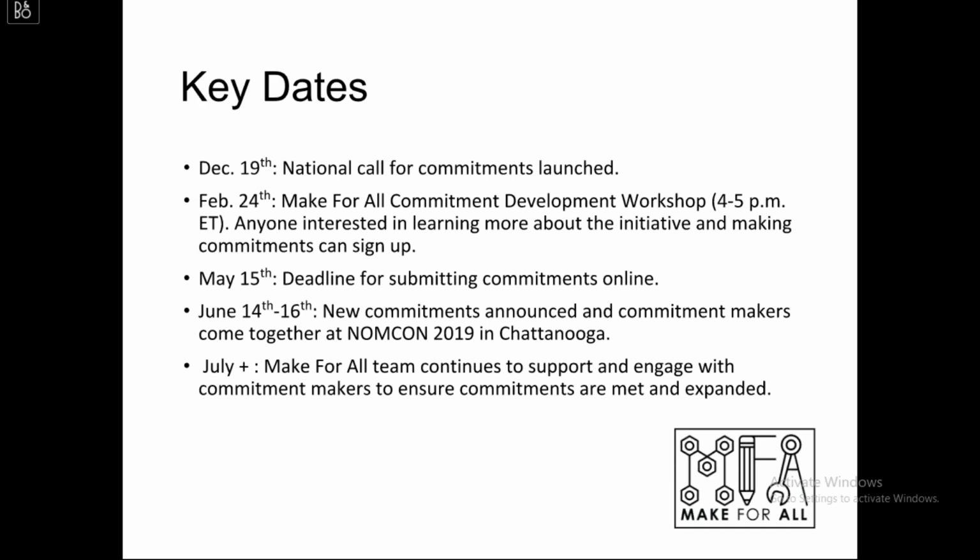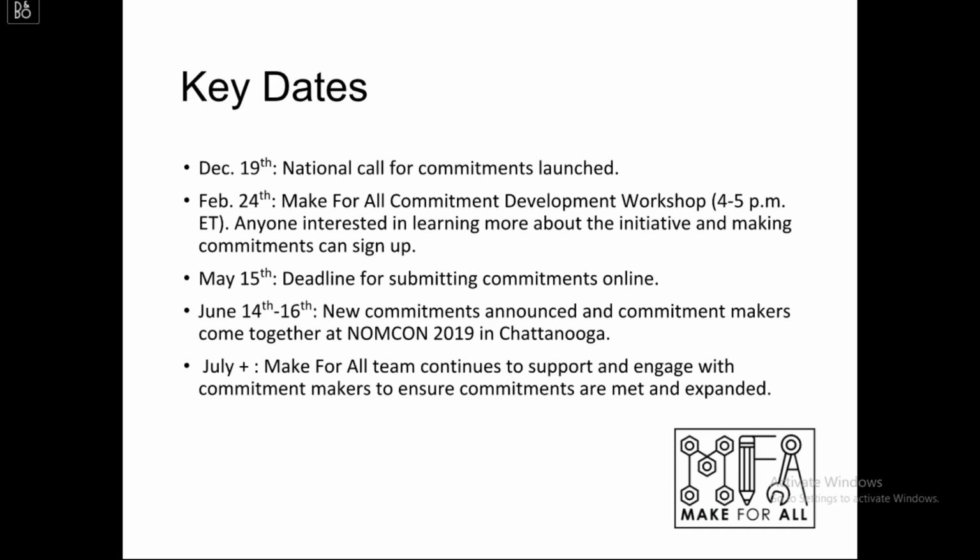One next step is that we'll have an opportunity for you all to workshop your commitment ideas with us next month. So we'll have another call/webinar, and there's actually a link. What I'll do is send out this deck to those of you on the webinar, but we'll also put the link where you can register for that workshop on the Make for All site.